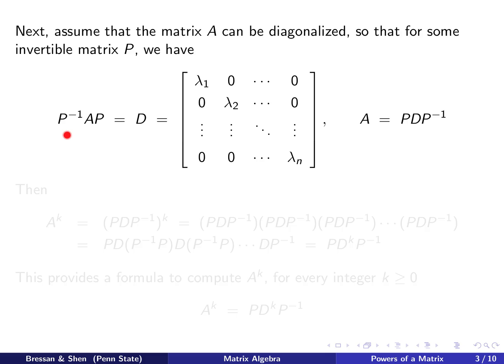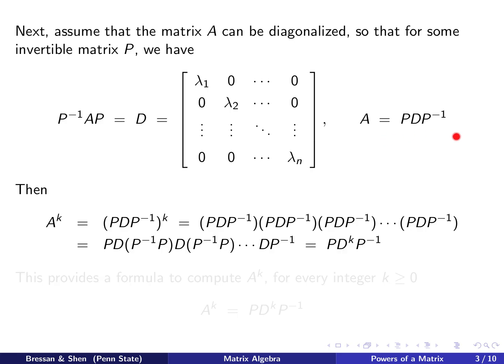And if that is the case, then we can write A also as an expression in D and P. Starting from this expression, you can multiply on the left by P, then you have P times P inverse, which is identity, so you get PD. Then you multiply on the right by P inverse, and P times P inverse is identity. So on the left you just get A, and on the right, D times P inverse. Therefore A would be P times D times P inverse.